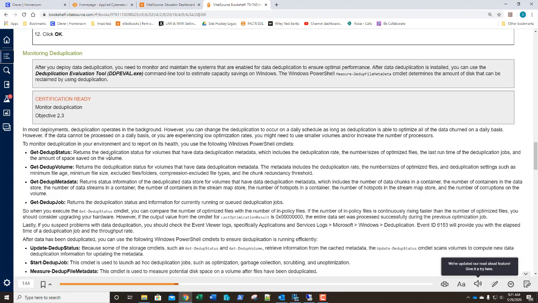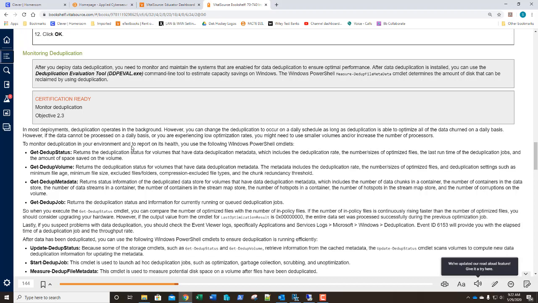Would it be of any benefit to enable data deduplication on an encrypted drive? No. We need to evaluate. We need to plan. You'll hear me say this time after time on all the different things that we do in our network administration and in our systems administration. Now, we looked at the fact that we can change our optimization schedule. We can monitor it in our environment by using Get-DedupStatus and Get-DedupVolume.